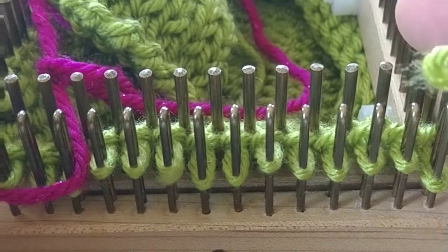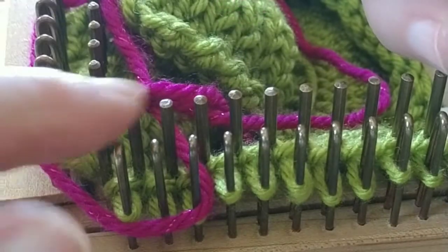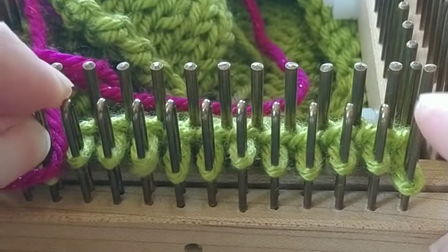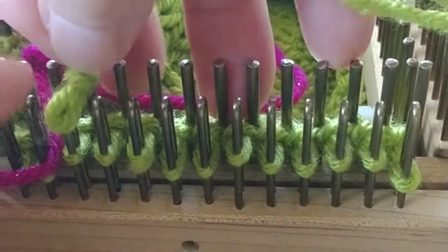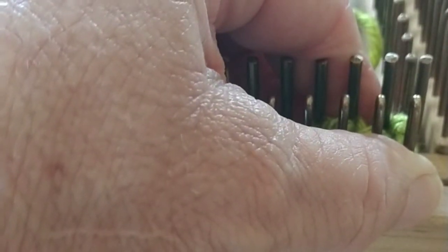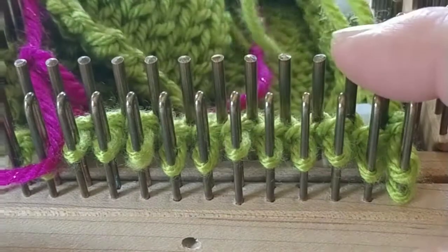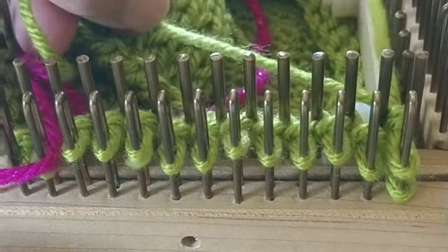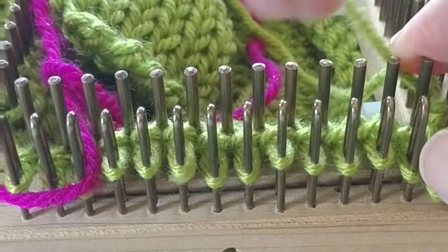All right, all set up to do my left shoulder. And these are my held stitches that I'm starting out with. These are the 11 that I will begin with. It doesn't matter greatly whether I start on the right or the left. It will affect where my yarn tails are to weave in and where I end up when I really need to bind off. So having thought about all that and knowing I'm knitting an odd number of rows, I decided to go on the armhole side. But it's not a big deal.